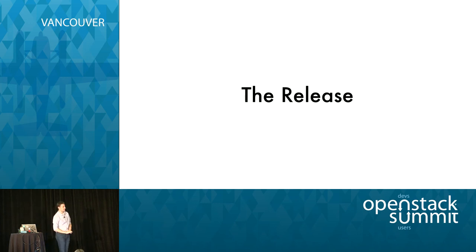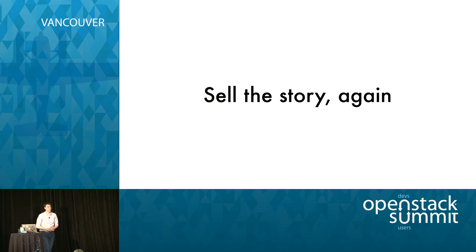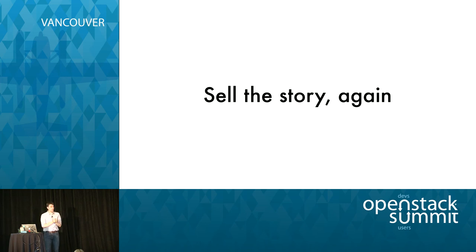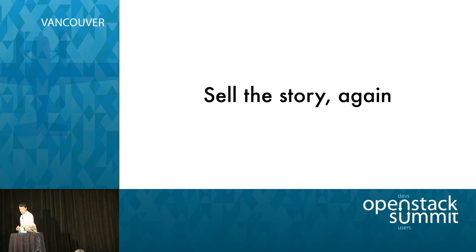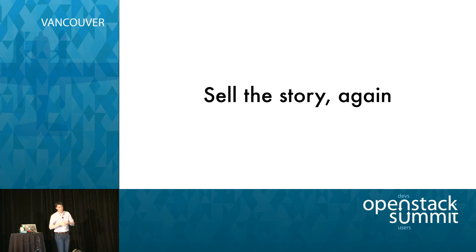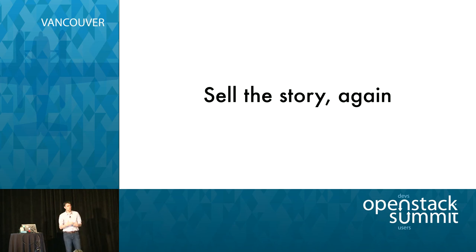It's kind of hard to hide something in an open source project because it's not secret by definition. Tell people early and often about what's going on. Once it's released, you get to sell it all over again. At the very beginning you were telling the technical community about what was going on; now you get to talk about it to everybody else. It's all about the use cases, tying this into why they should use it and what the end user value is. A close friend of mine shared with me: vision leaks — basically meaning people can have this idea tying everything together, but if you don't continually refresh it, it just leaks out.